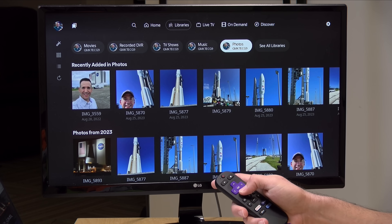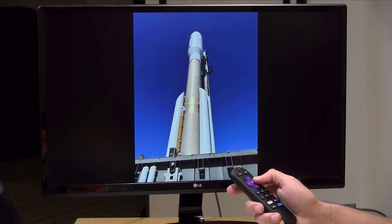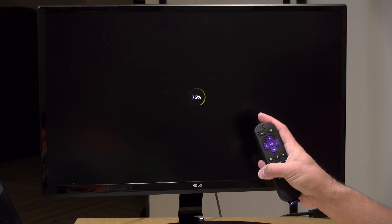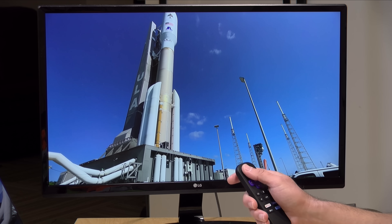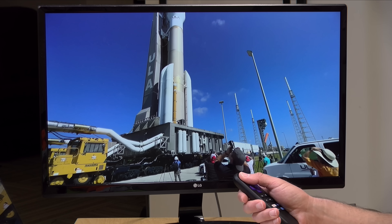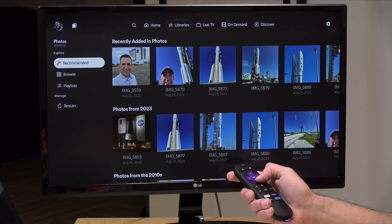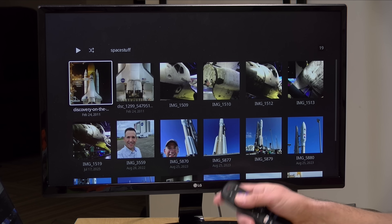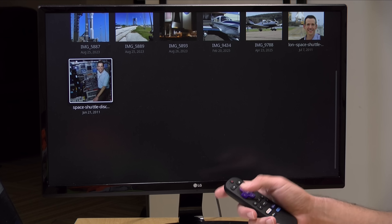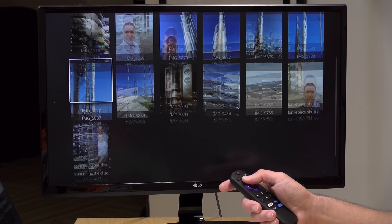Let's take a look at how Photos is coming along. I think they've captured most of the features that are in the mainline app. When you jump in, you've got your recommendations, you can click on a photo and browse through them. These are my most recent photos that have been added. It also supports video playback, so you can mix photos and videos in your albums. It will transcode if needed depending on the platform. One of the strengths of Plex Photos is that it's been a great way to share photos with friends across just about every platform. You can also go in and browse — Plex Photos organizes things by folders to create an album.